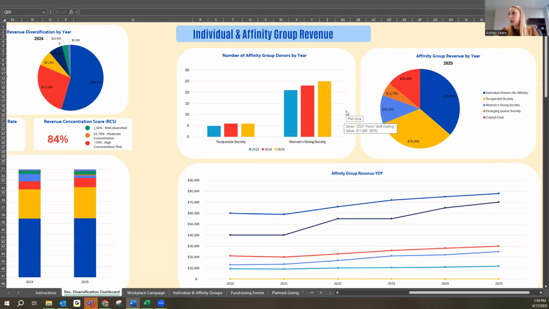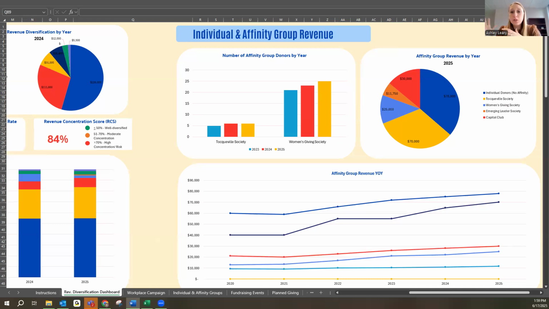It also works if we're going to reverse engineer our targets. If we want to raise $25,000 more from a giving society, well, if our average gift is $1,000 for our Women's Giving Society, we're going to need 25 new members in order to hit that $25,000 goal. And then that can start to help us think, okay, where are we going to get 25 new members, and really drill down into that. So it gives us a more beneficial approach, in science and in data, of where we can go and what we can achieve.